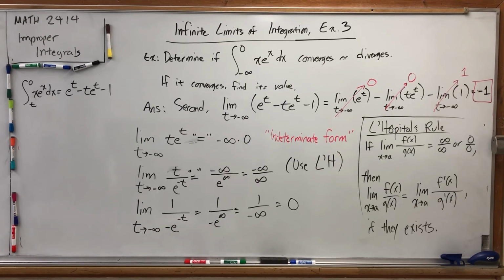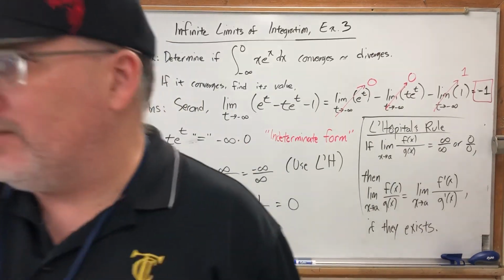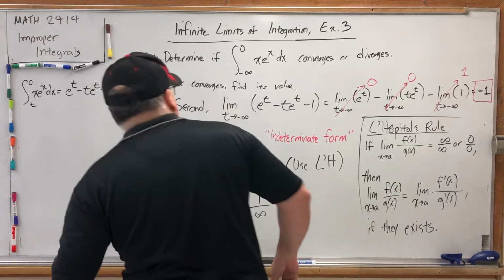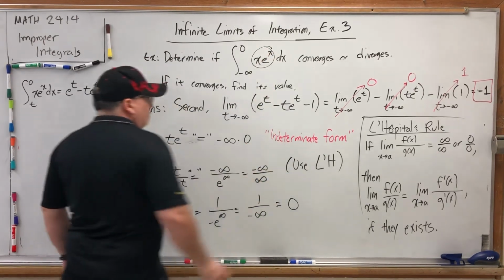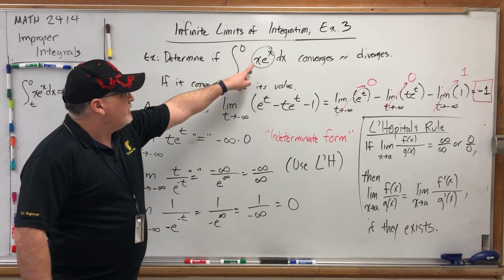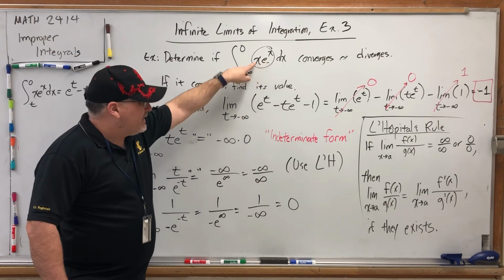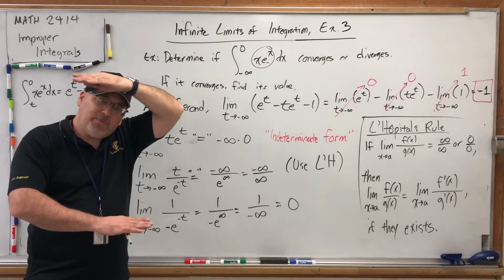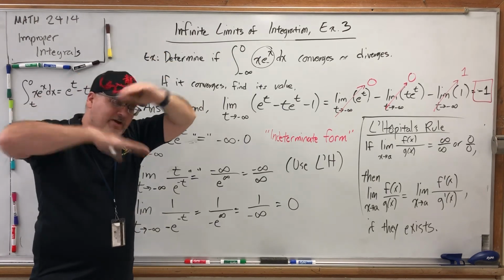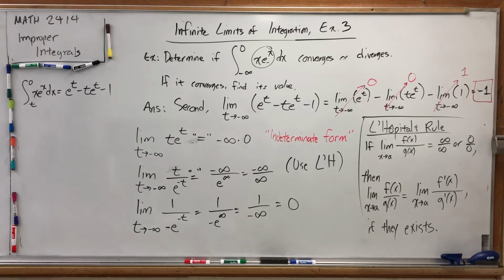And yeah, they got negative 1. I was a little taken aback by the fact that the answer was negative, but upon further inspection, of course it was going to be negative. Think about the graph of this thing. We're going from negative infinity to 0. This is always negative over here. That's always positive. Negative times positive is negative. The graph of this thing is below the x-axis, so when we calculate the area, it's a negative area being below the x-axis. All right, I hope that one didn't discourage you too much, but hey, some of these problems are going to get like that.